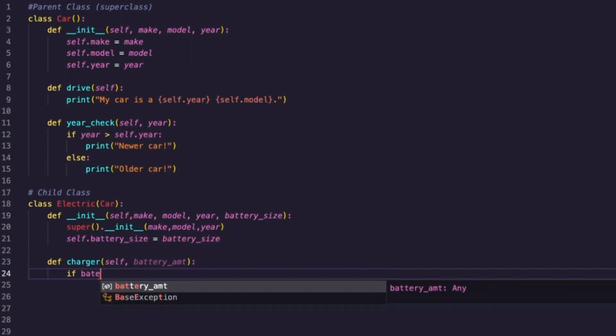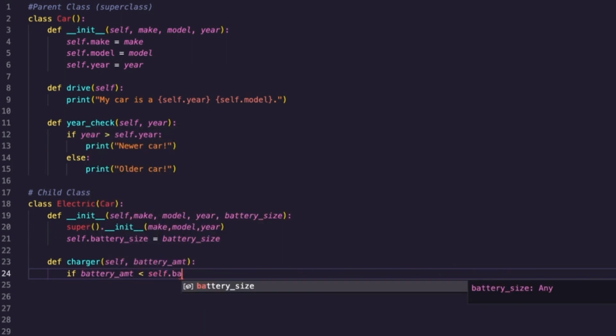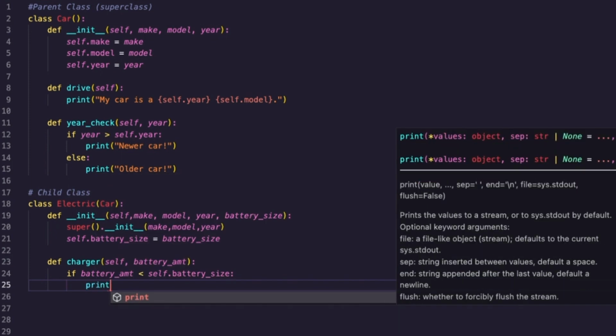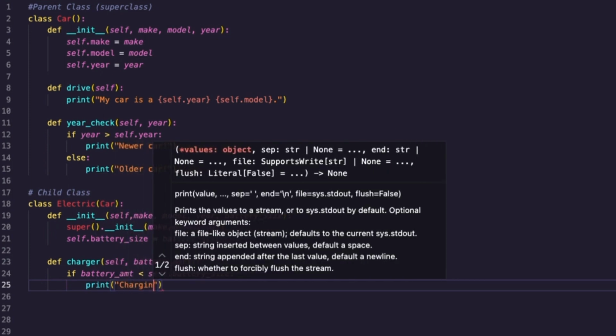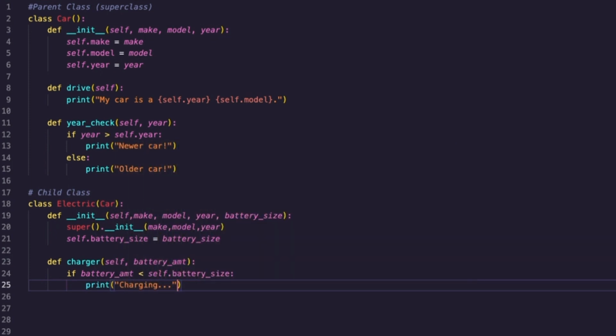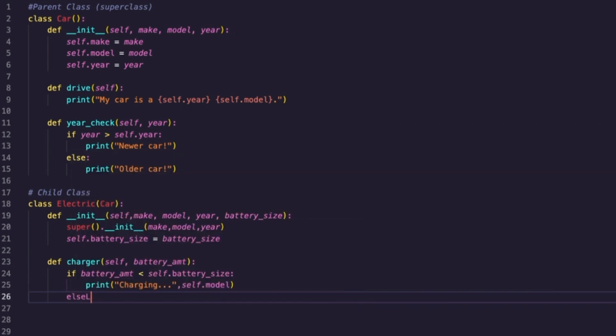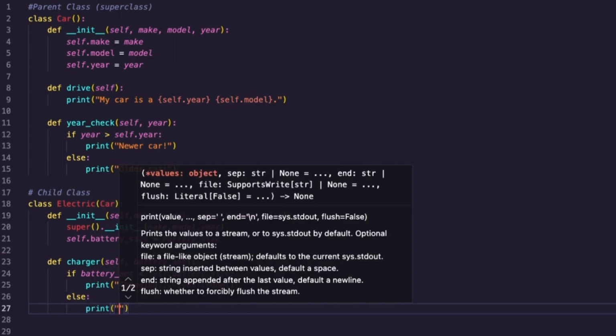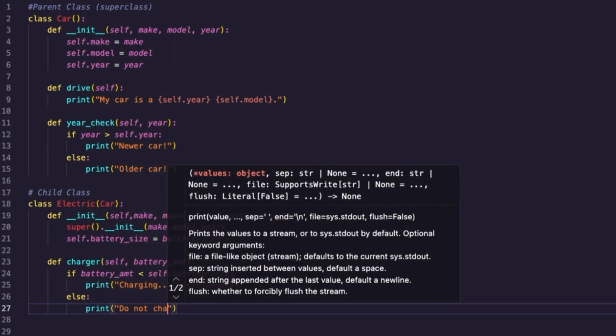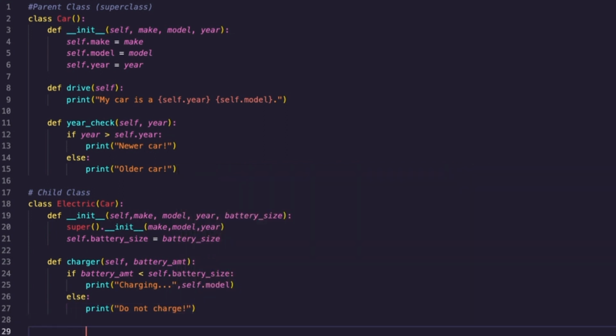If the battery amount is less than the battery size, then you could print off something like, I don't know, charging, and we could put in your model. Else, it's not less than that, so it's going to print do not charge. Simple as that. I have made a child class.